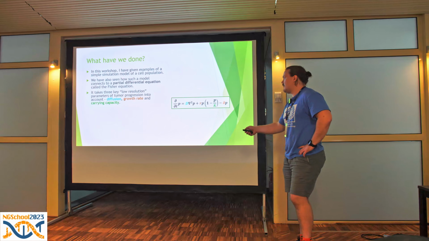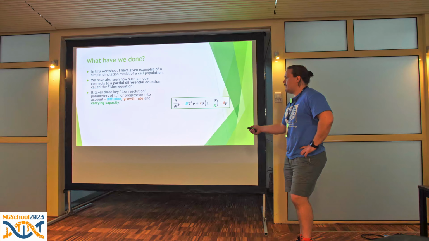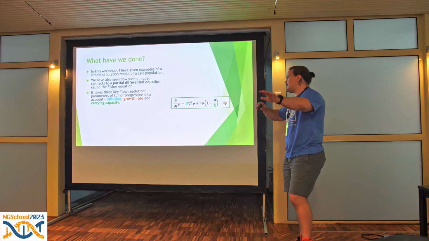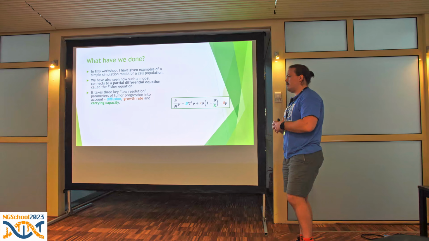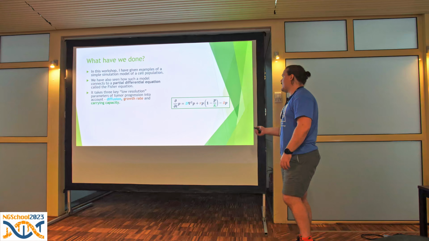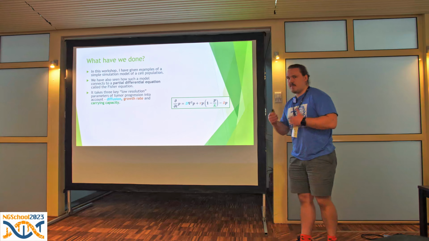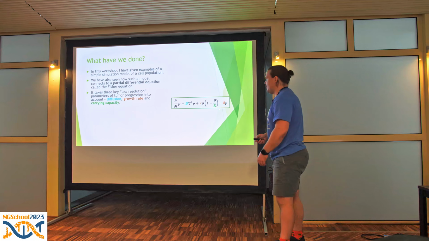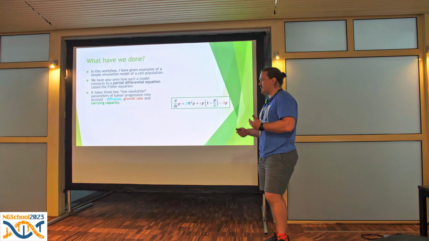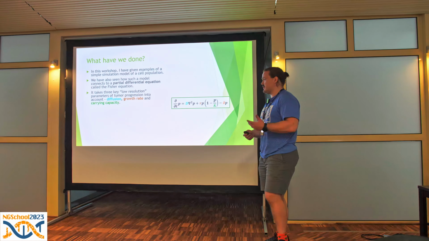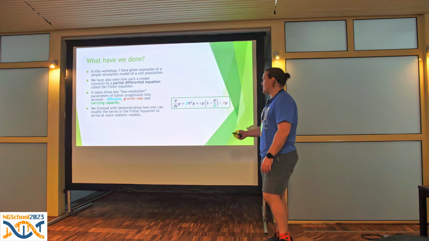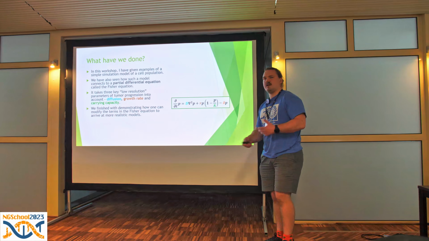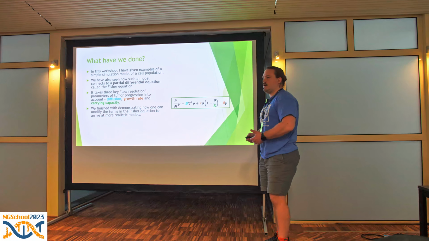The diffusion, how much the tumor moves around in space, the growth rate, which is how fast the cells in the tumor divide, and the carrying capacity that encodes the maximum density of the tumor, usually because of competition for space and nutrients. And then we finished with demonstrating how one can modify the terms in the Fisher equation to arrive at perhaps more realistic models that are also more useful in a modeling setting.